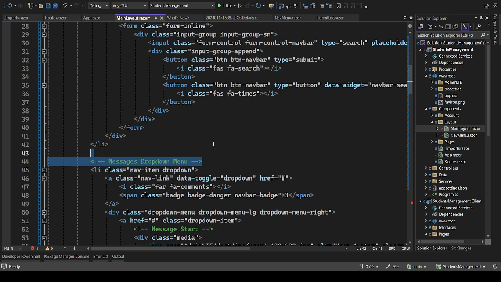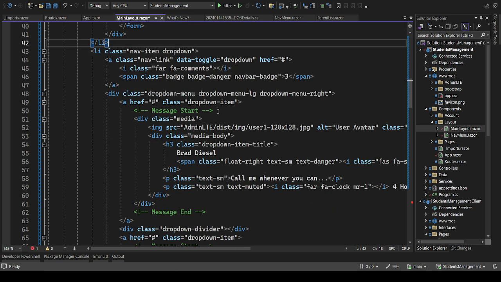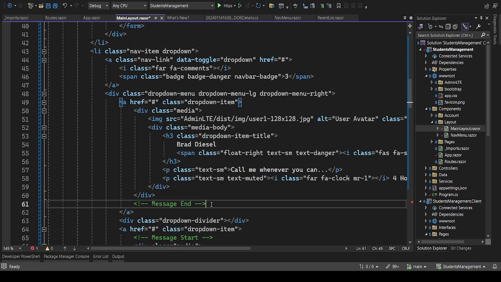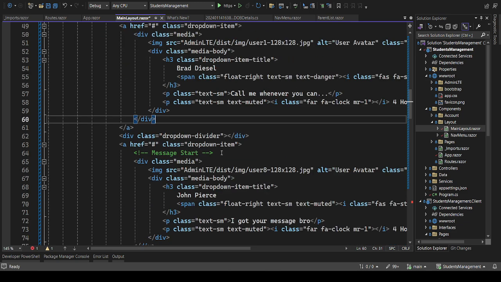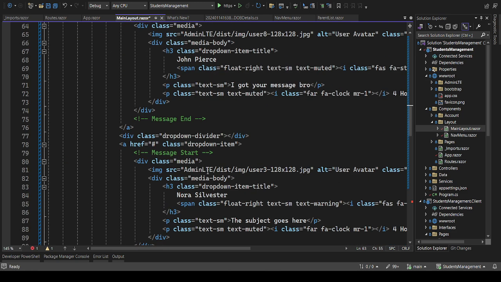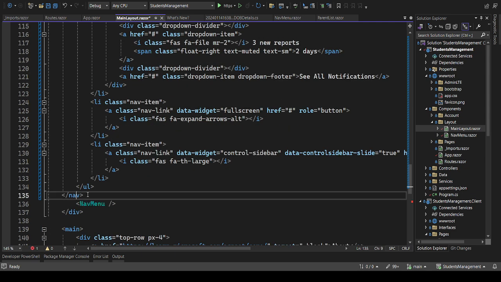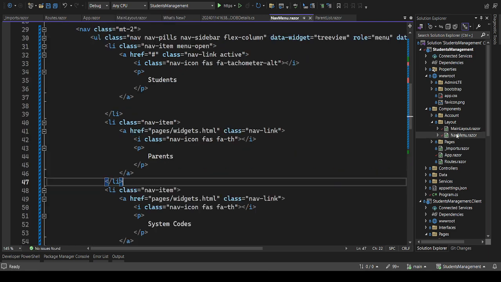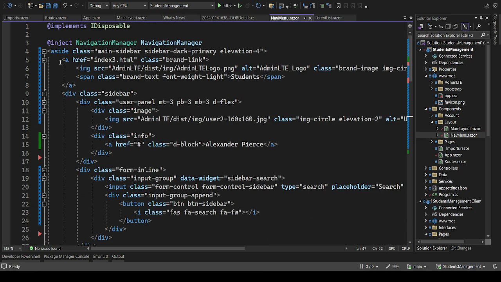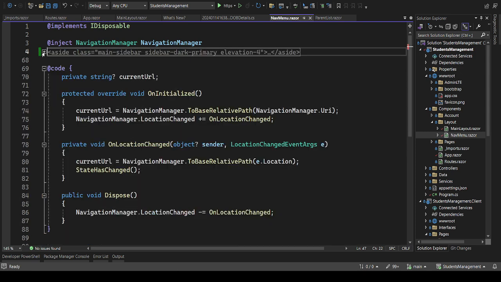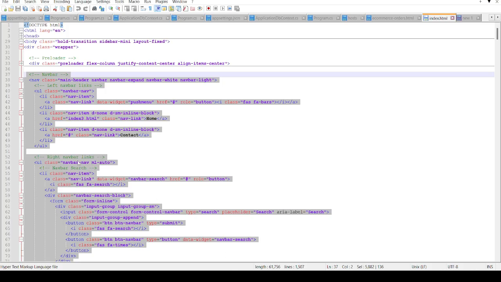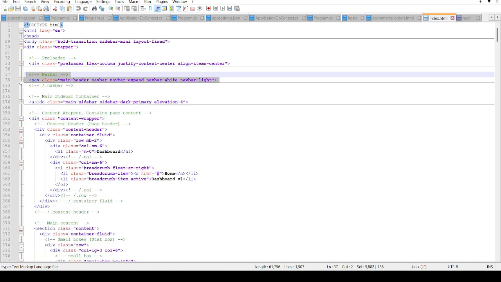So after this, we'll now have our navigation sidebar. If you scroll down, you'll see this is where our nav menu comes in, and our nav menu is this one. So this is our nav menu where it starts from the side, a side class, the same way it is on this other side.